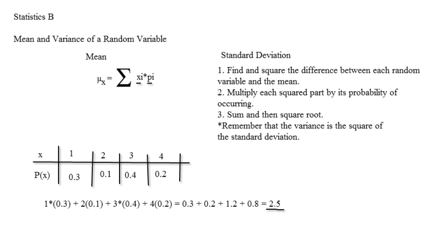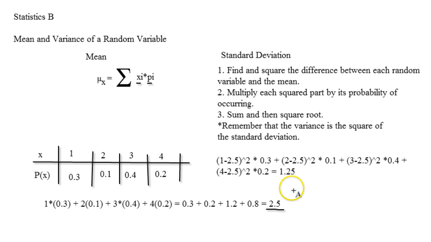Okay, so let's work this one out real fast. Okay, and that's going to turn into 1.25, and then what we need to do is we need to recognize that that's just the variance, so I need to square root that to actually get the standard deviation. That should turn into 1.118 standard deviation, sigma, standard deviation. Whichever one you use, it is correct. It's really kind of cool how it all sets up.